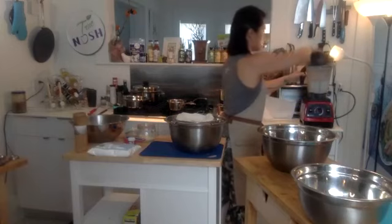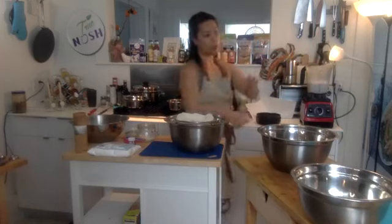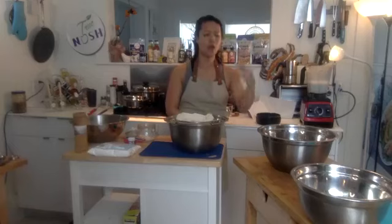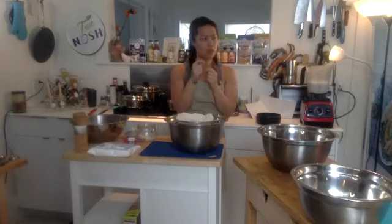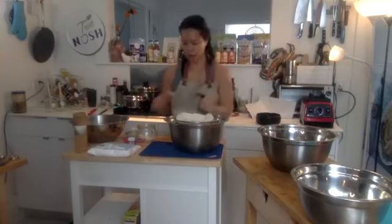Okay, so that was it. These two milks will separate though in the fridge. You can just stir it every time you use it. Or you can add a little bit of starch or xanthan gum. Do you guys know what that is? It's like a starch, but you only need to add about a quarter of a teaspoon and it will help it bind together and not separate as much. Bob's Red Mill makes the xanthan gum. I don't know if you can get it bulk though. I've never seen it bulk.